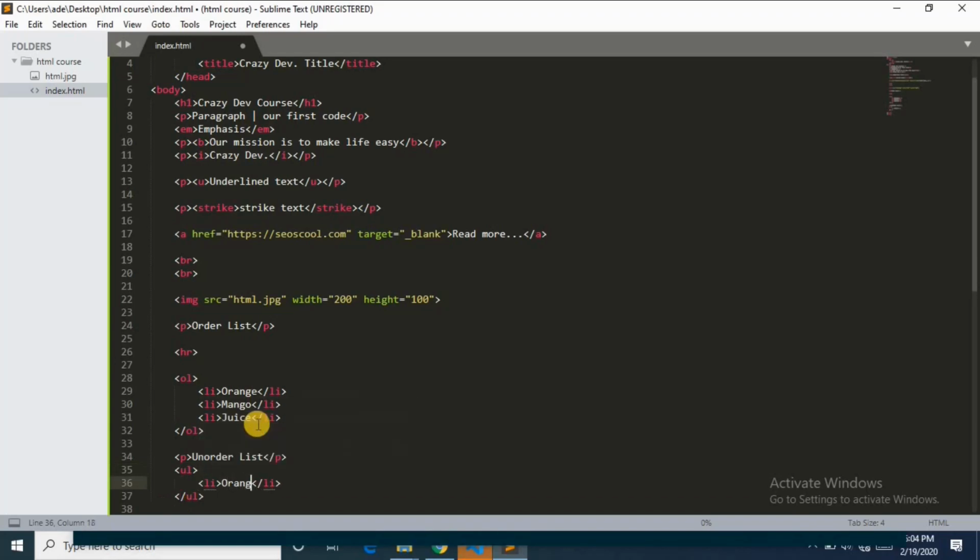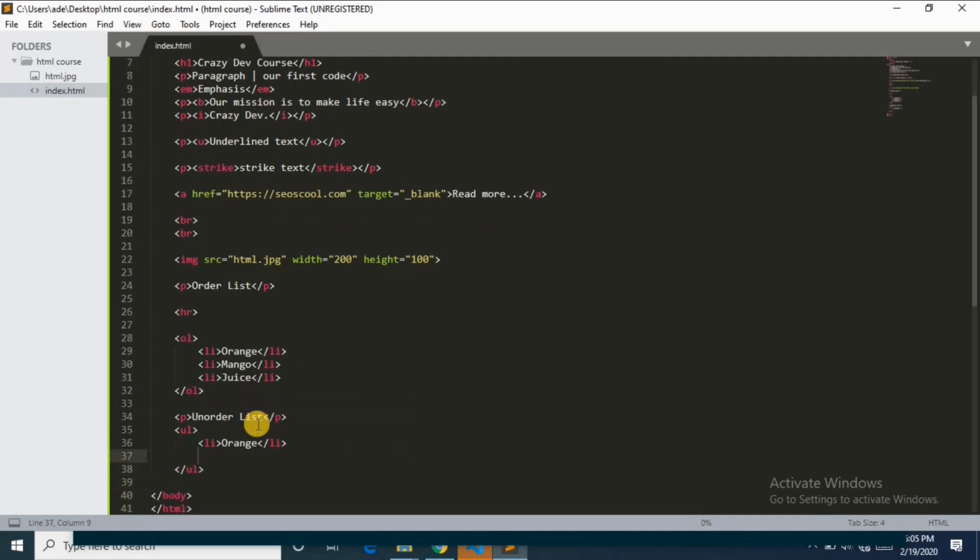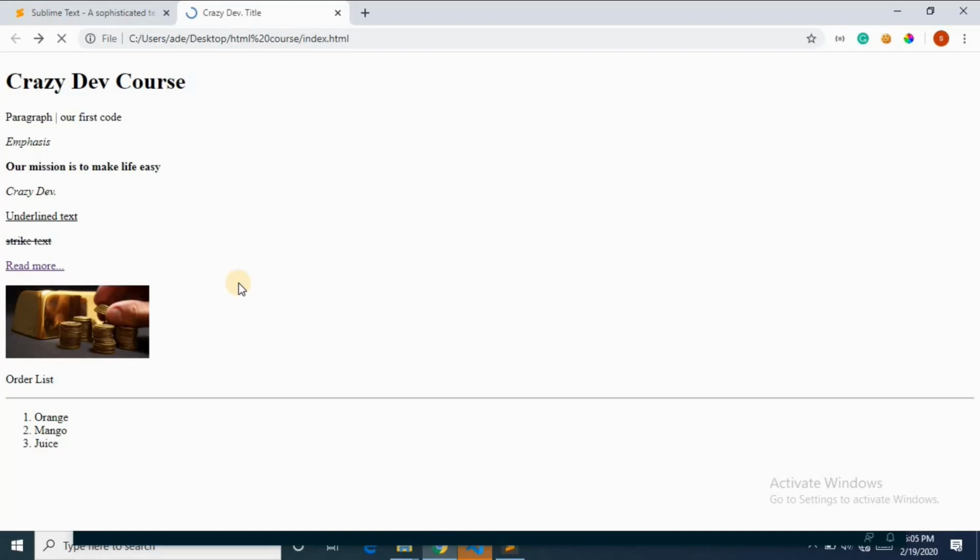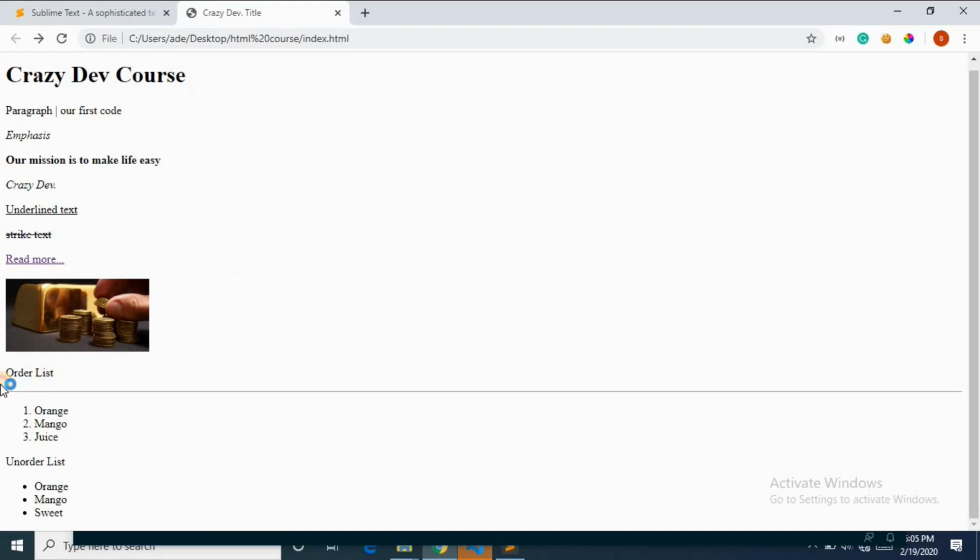Let's call this orange too, then mango, and sweet. Go to your browser and refresh. You can see the difference: the ordered list goes with numbers, while the unordered list goes with bullets.